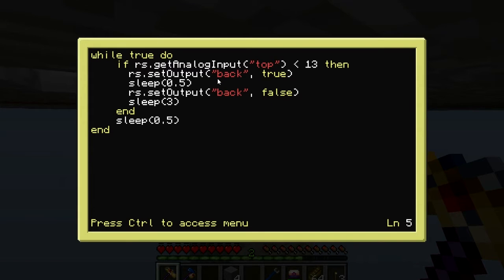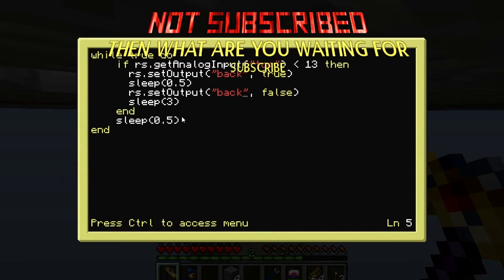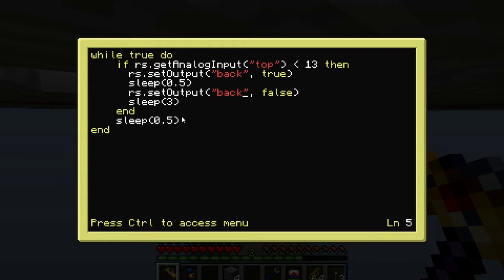So RS.setOutput back. So it turns it on, waits half a second, outputs back, turns it off. Then it sleeps for 3 seconds, sleeps for another half second. Now, Gamorrealis takes half a second to digest a piece of food for every half hunger nugget it restores. So toast restores 3.5 hunger nuggets, so it takes 3.5 seconds.